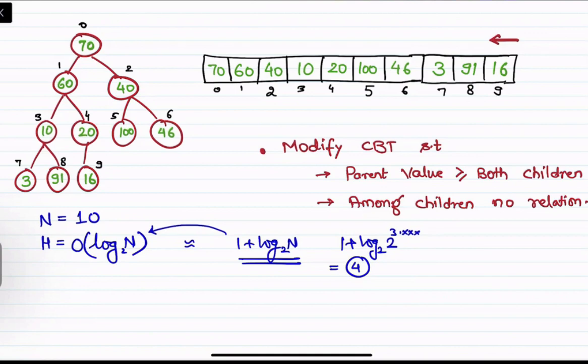So can I say every leaf node is already meeting the property at parent level? Every leaf node is already in the state we want. Okay. That means we don't have to care about any leaf nodes. We have to care about whom then? The first non-leaf node. So we have to start with the first non-leaf node. Since we are going bottom up, can I say in array we have to traverse array backward? Because if you traverse array backward, you are actually going bottom up. Is that right?